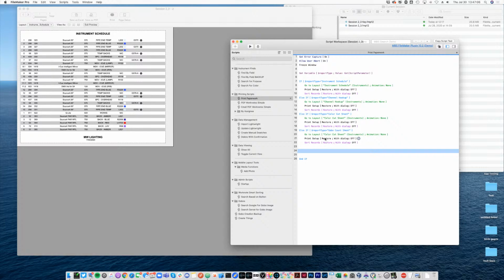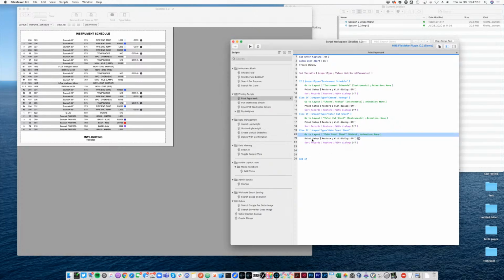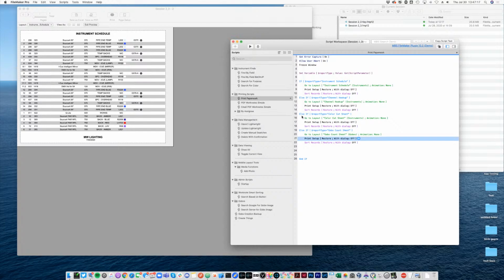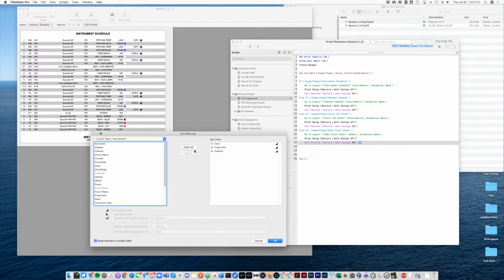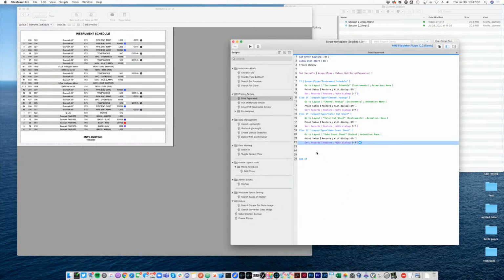For gobo count sheet, we're going to go to layout, gobo count sheet, and change our print setup, remember, back to portrait, because this was our portrait orientation page and our landscape orientation page. And then sort records. Really all we have to sort, again, this is a gobo thing, so we're going to sort by maybe gobo name, or I guess you could sort by stock or however you really want to. I'm just going to do it by name for now. Okay. So that's the stuff that is all dependent on what we're doing.